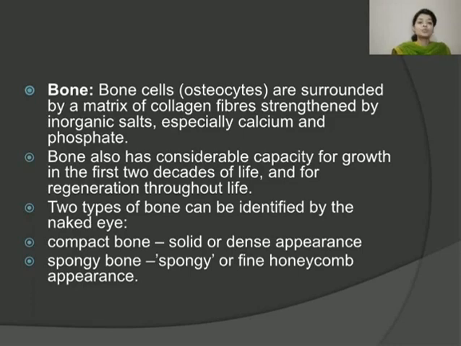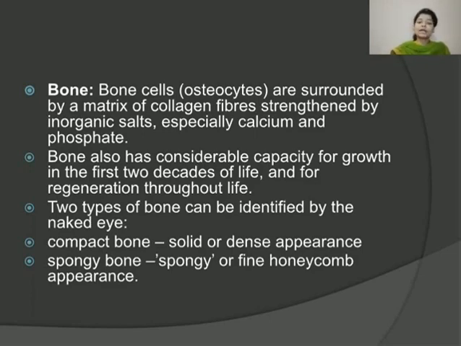Then comes your bone. So bone cells, as you know, are also termed as your osteocytes, and they are surrounded by a matrix of collagen fiber which is strengthened by inorganic salts, mainly calcium and potassium. Bone also has considerable capacity for growth in the first 2 decades of life and for regeneration throughout life. It can regenerate throughout life, right?